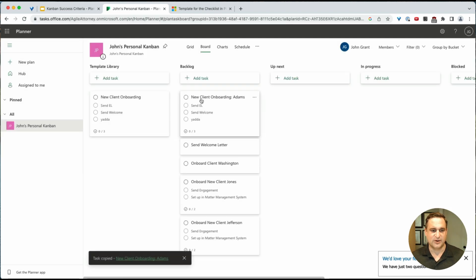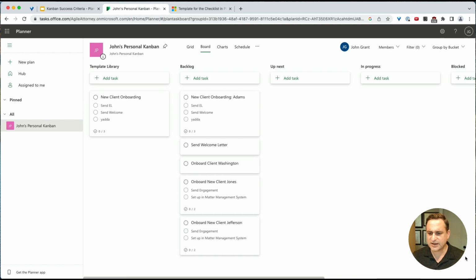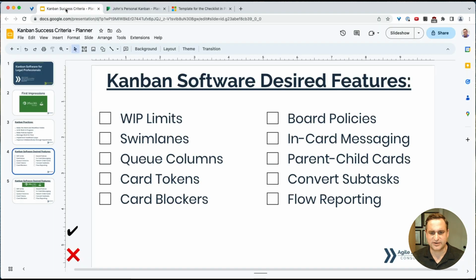And now I've got a template that's got this checklist in it already, and it might be helpful.